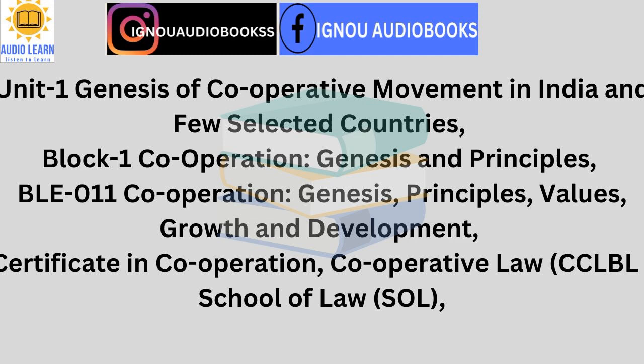Another main cause of failure of the cooperative movement was the lack of requisite education and of adequate supervision and guidance, as pointed out by the Royal Commission. During this period only, the Land Mortgage Bank was established. The first cooperative Land Mortgage Bank was organized in 1920 at Jhang in Punjab, and the first Central Land Mortgage Bank was established in Madras in 1929. The main object was to provide agricultural loans on a long-term basis. This bank helped the agriculturists release their lands from the clutches of moneylenders and develop their lands by granting long-term loans.